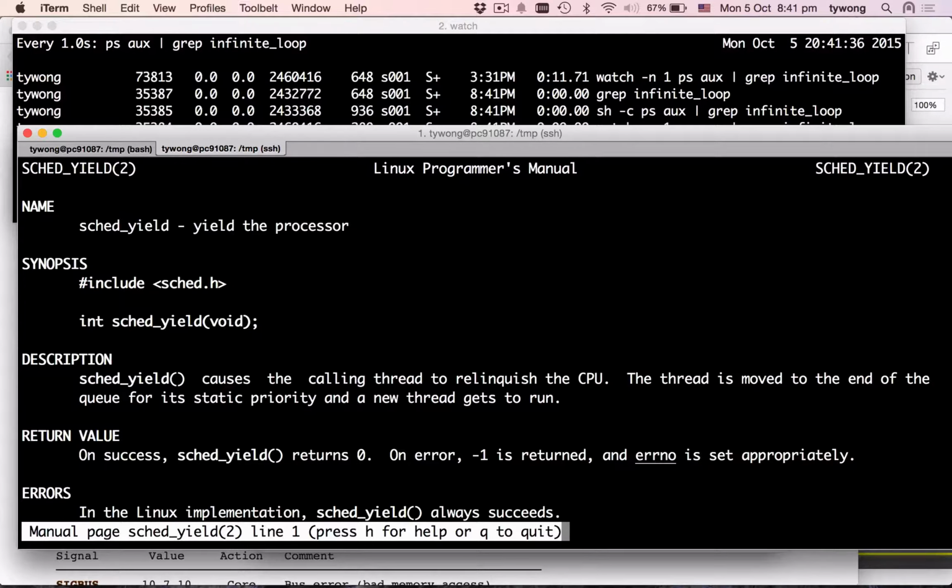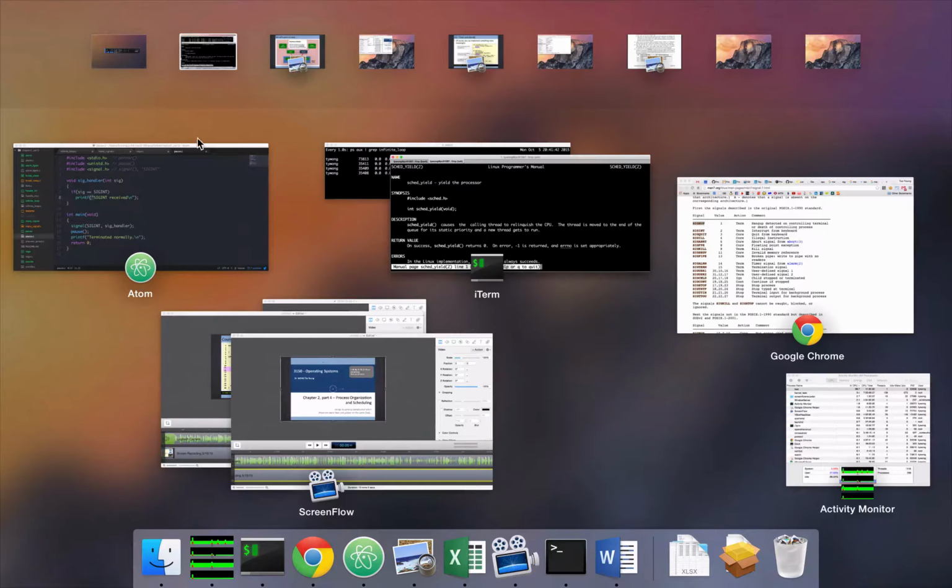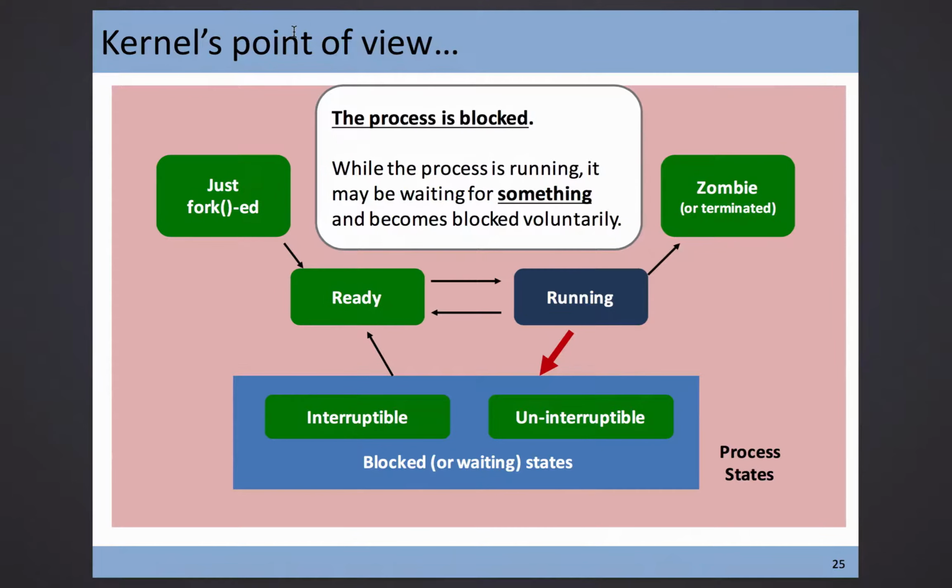CPU sucks, I don't want it. This is the system call, called sched_yield. But it's seldom used that way, and it is not a blocking system call. It means that you change from running to ready. And usually while you are running, the entry point to either one of the blocked states is always because of a blocking system call.